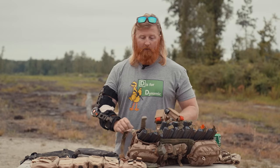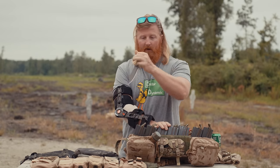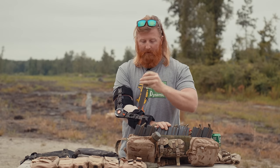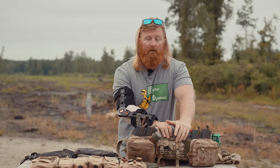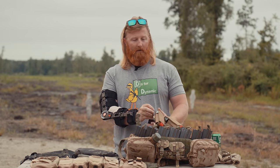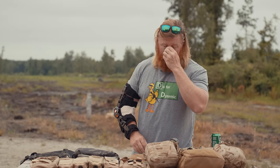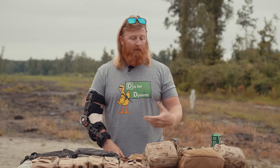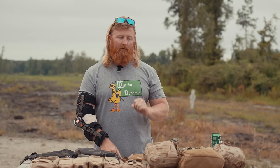All right, and then of course I have my stabby stick. I always like having a fixed blade knife. This one's from MB Blades. There's also another video on the channel covering the fighting load where I talk about this rig as well, so you can go watch that video. I cover things a little bit more in depth. But that is a complete rig and something that I would wear on a vast majority of reconnaissance missions.